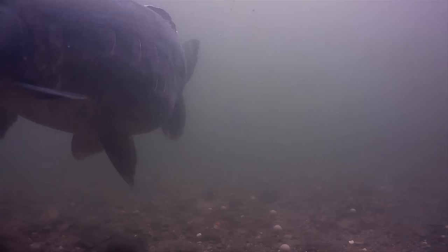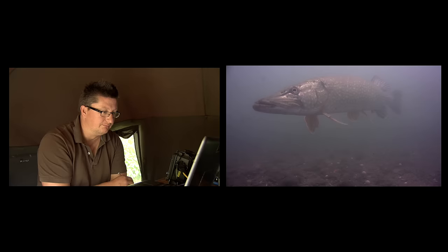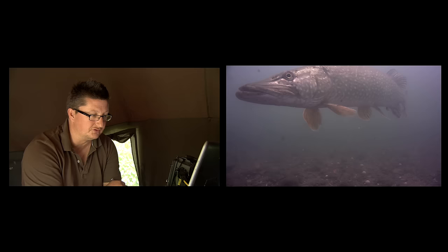We're getting troubled by pike because there's flow coming into the lake from a pipe that's right by where the camera is, which is part of the reason why we put it there in the first place, because the fish love it. But we've noticed pike time after time coming and sitting in the flow like they were sitting in a river. And obviously there's fresh water coming through, so there's loads of oxygen, so all fish like to be there. But we've just noticed every time a pike really hovers over it, the carp are reluctant to feed, even though the carp are three times the size of the pike.